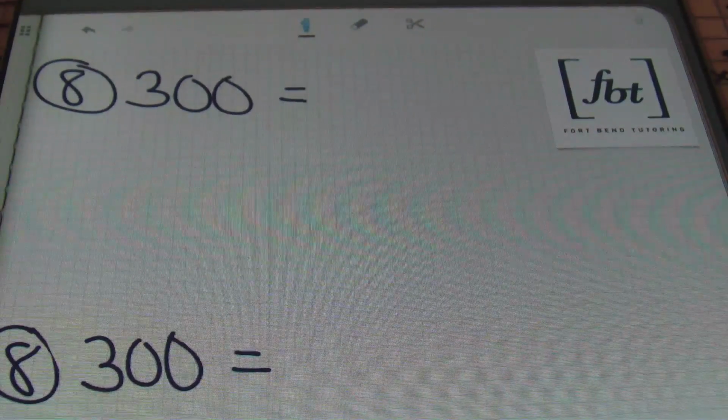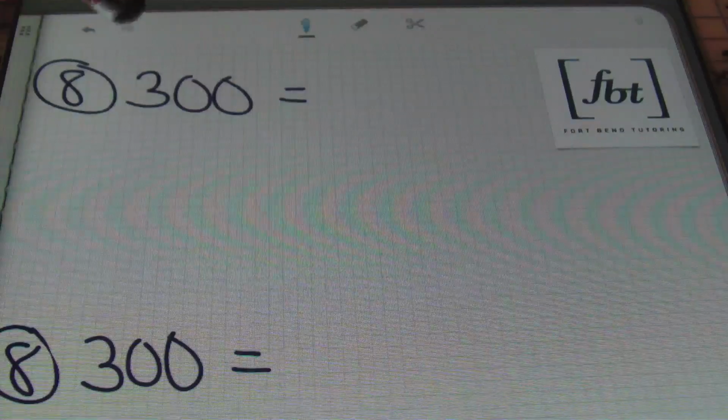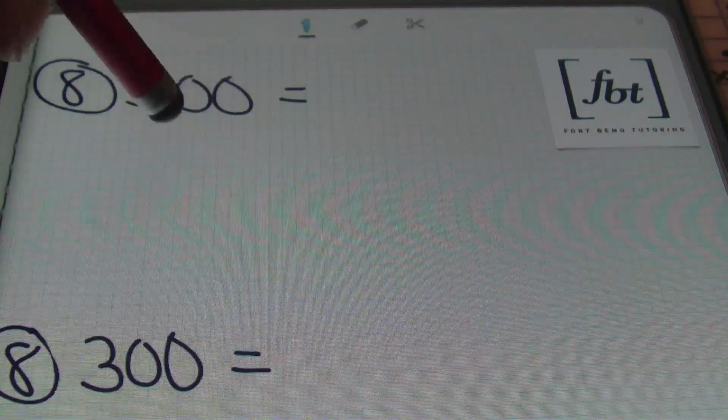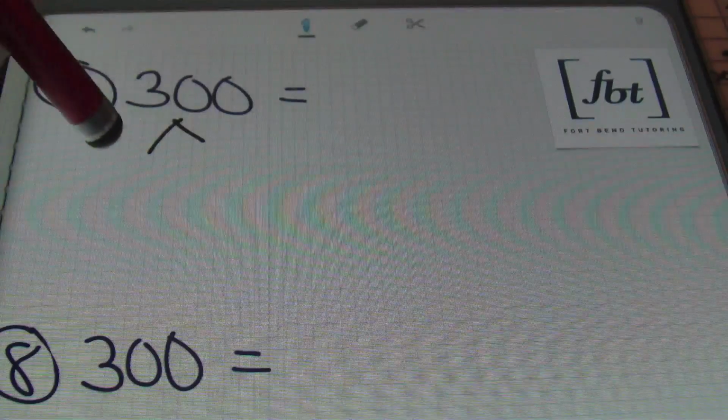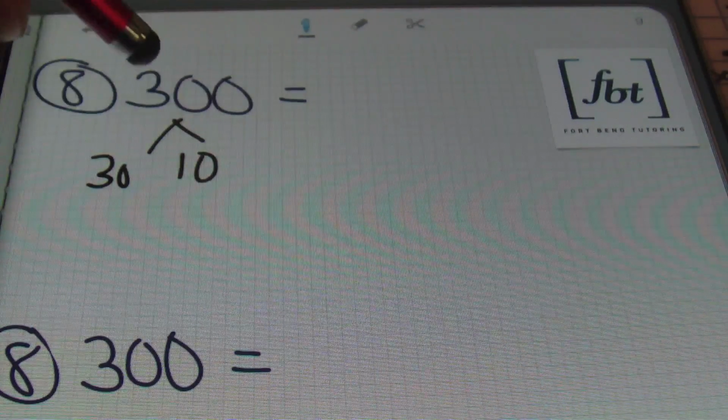All right, so here we go. Last problem. Problem number 8, we have the number 300. Yes, it was a movie, but it's a problem. So with 300, we're going to find the prime factorization of it. And two numbers that I'll use, I'm going to use 30 and 10. So these two numbers will multiply to give me 300.